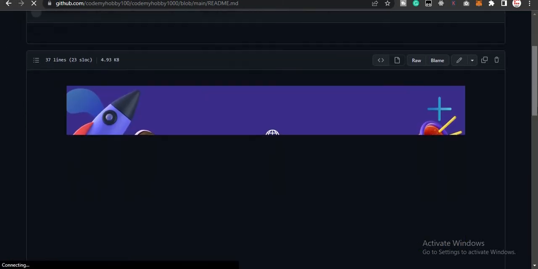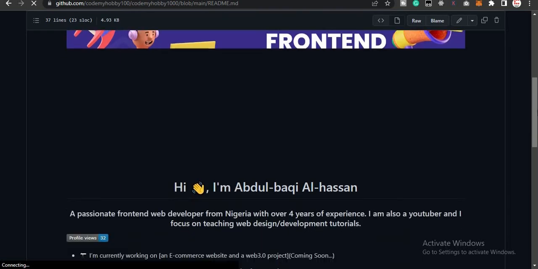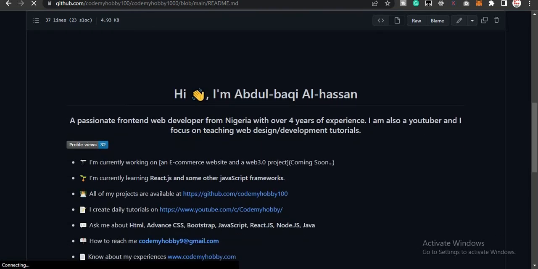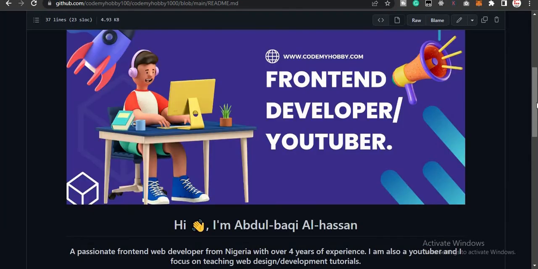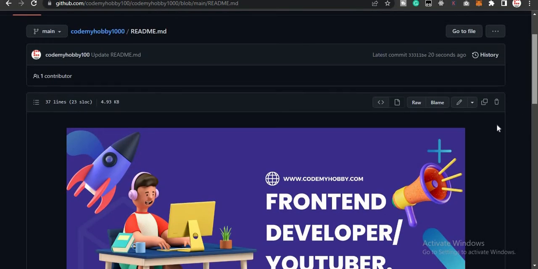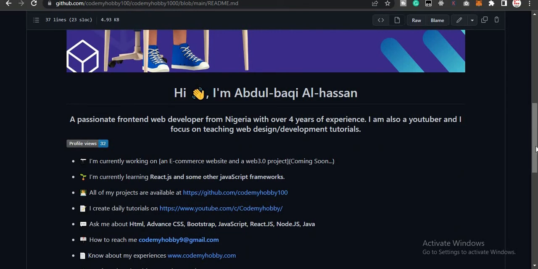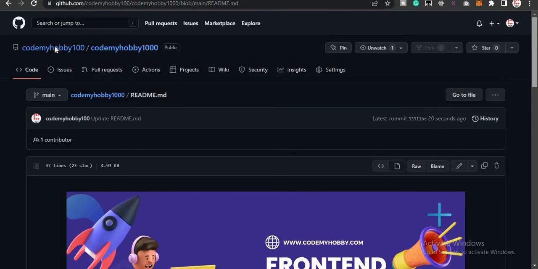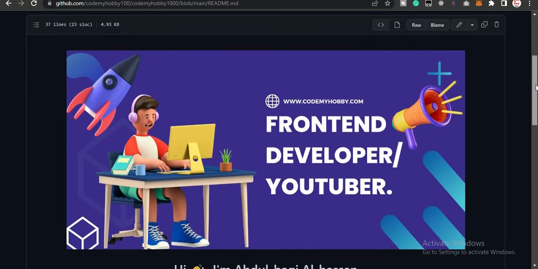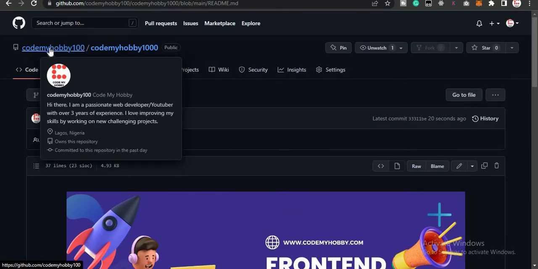Okay, so now you can see the banner we have over here, and you can see the text that we made successfully. And we did this under like 7 minutes. So it's that easy to create a nice looking GitHub profile rather than having the default GitHub profile. Now you can share this profile with your friends, people who want to take a look at your own profile. There are different creative profiles right now. There's some with animation. So yeah, that's basically how to create a nice GitHub profile just like mine.